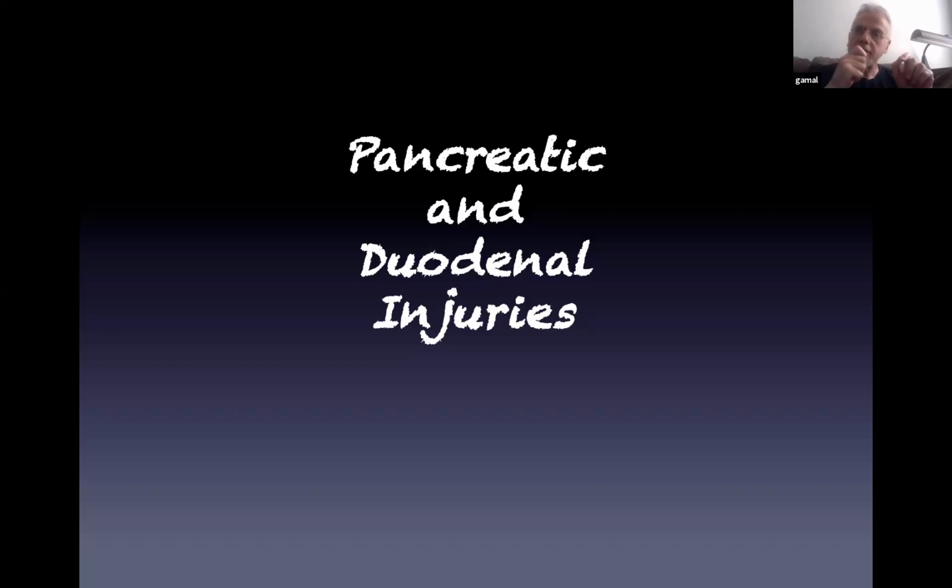Purse string, shut the pylorus down, drop it in, then through your gastrotomy site, you're going to do a gastrojejunostomy. So what you've done is you bypass the area of injury, you have a gastrojejunostomy, you shut down the pylorus, and you shoved omentum or jejunal serosa on the area of injury. You drain the duodenum, the subhepatic area, just in case you get a leak. You also may or may not have decompressed the duodenum intraluminally.